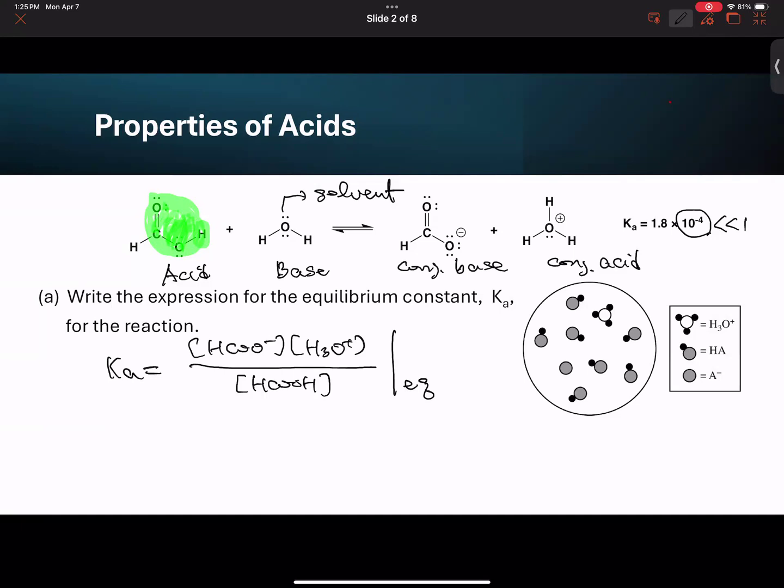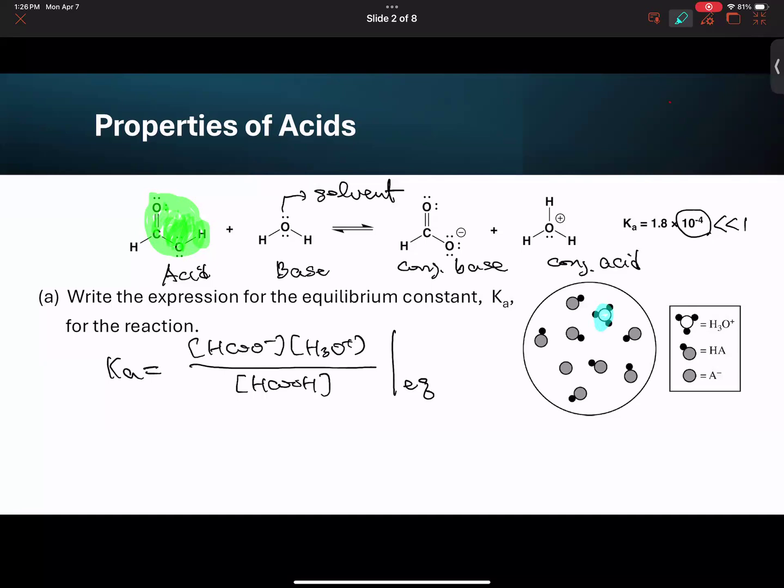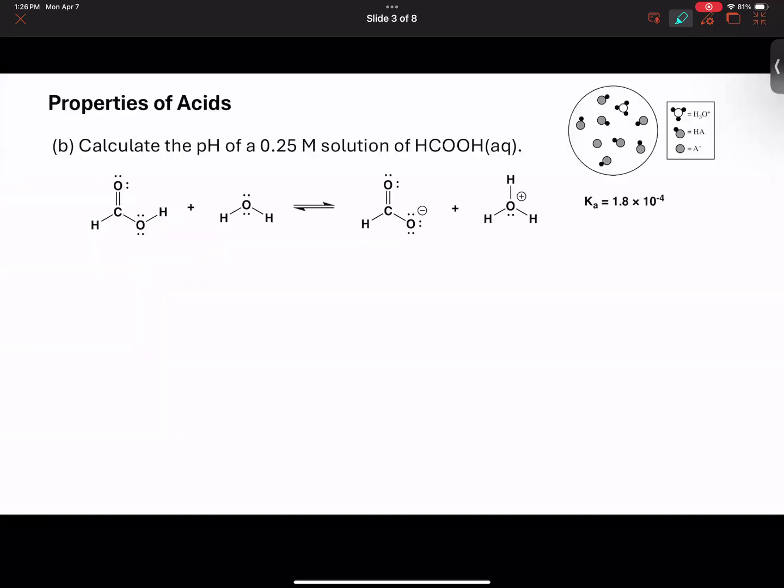And here, the diagram on the right-hand side I brought from the previous one. I see only a small portion of acid is deprotonated, forming hydronium ion. The majority of the molecules will be intact, the monoprotic acid, which shows that this is a weak acid. Okay, now let's move up to a quantitative evaluation of this solution. Calculate the pH of a 0.25 molarity solution of this methanoic acid. The Ka value is given right there.